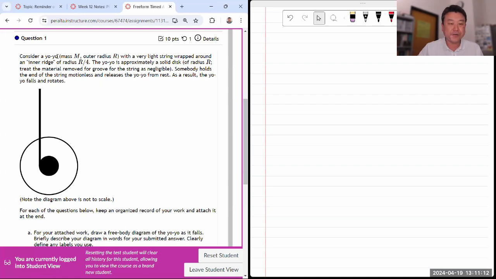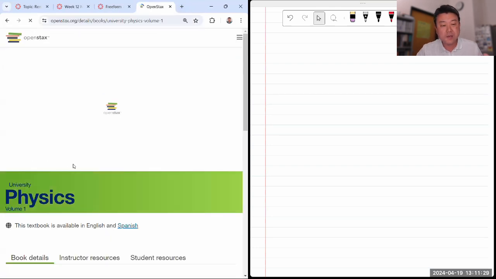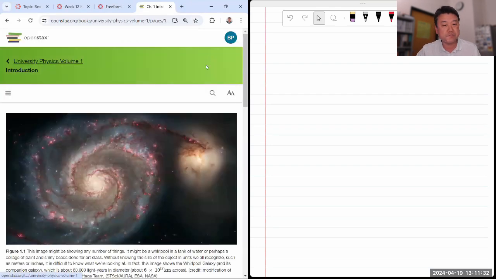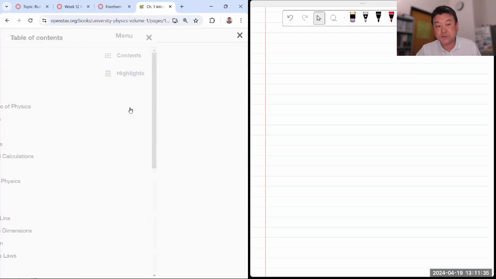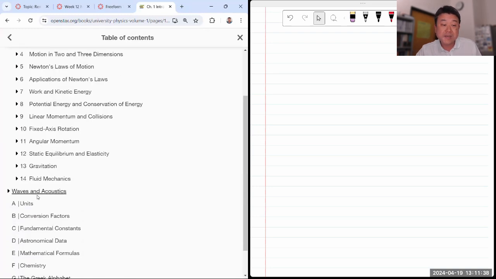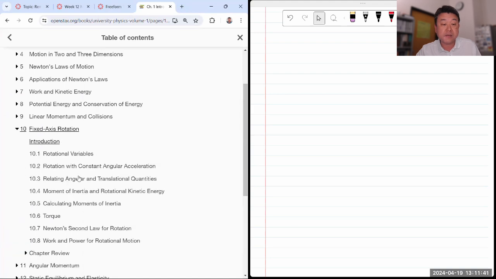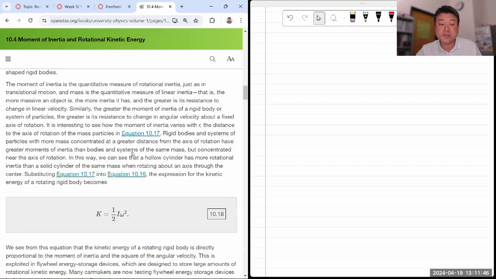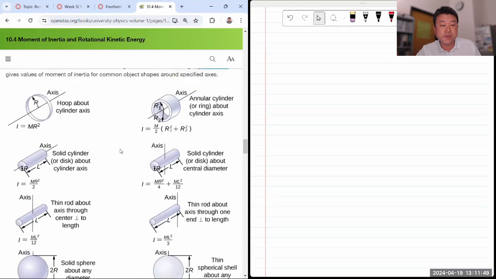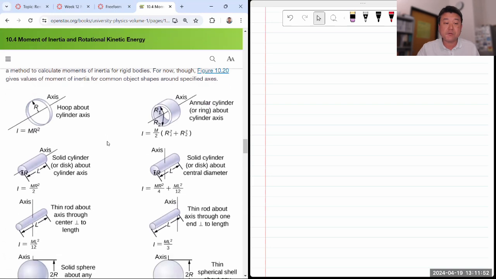So okay, it says consider a yo-yo with a very light string wrapped around with some radius there. Okay, yo-yo is approximately a solid disk. That'll be important because that determines what kind of rotational inertia formula I use. And just as a reminder, rotational inertia, I guess it's open book, so if you're using a textbook, great, that's fine. No restrictions there. And in the past, when I didn't have open book, I still gave people this table. In the moment of inertia section 10.4, there's a table of moment of inertia, and that's the kind of information that I don't really require or expect people to have memorized.